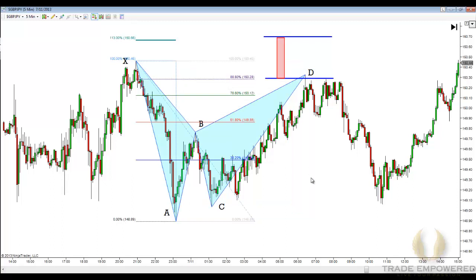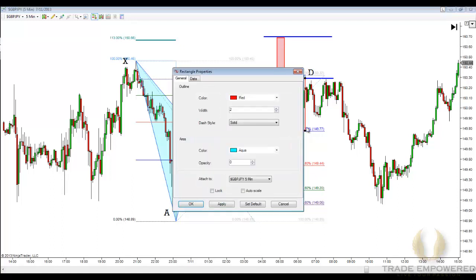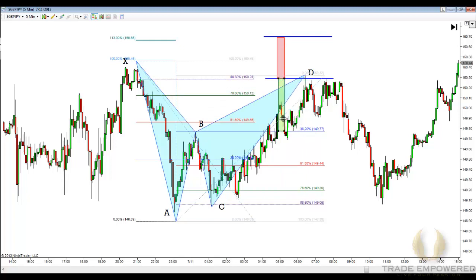Targets, we're going to take them the exact same way as the Gartley pattern. We're going to draw a Fibonacci retracement from our A leg to our D leg, and we're going to look for the 382 retracement as being our initial targets. So again, Fibonacci retracement from our A leg to our D leg, and we're looking for the 382 as our initial targets. And for target 2s, or second targets, we're going to look for the 618 retracement. So again, 382 retracement for target 1, 618 retracement for target 2.